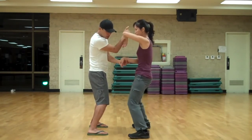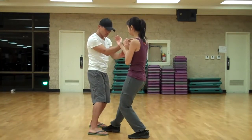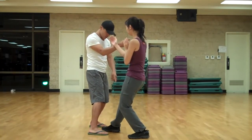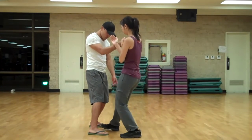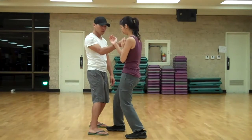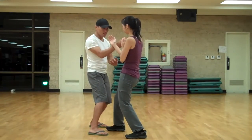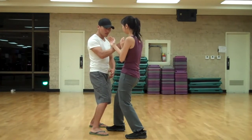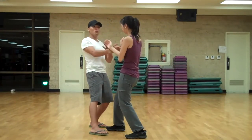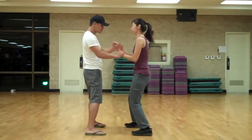Now, as she steps out, she's already starting to move her hand into position. Don't push. Good. You need to be more 50-50. You don't want to be too far back. So you're attacking, that means you want to start coming in. This means a little bit more you're defending. All right, go back.